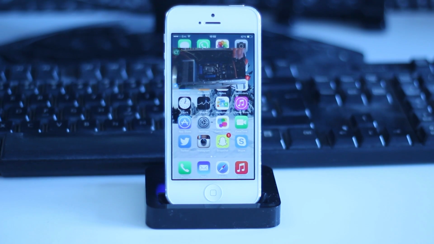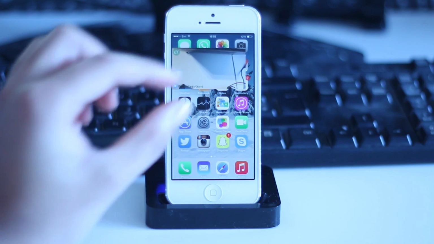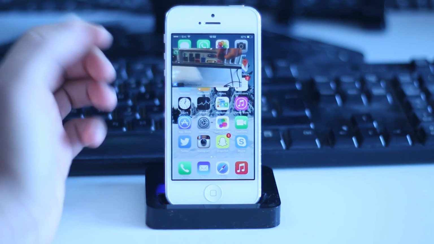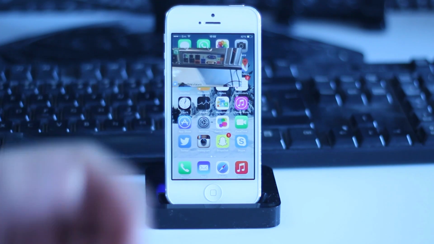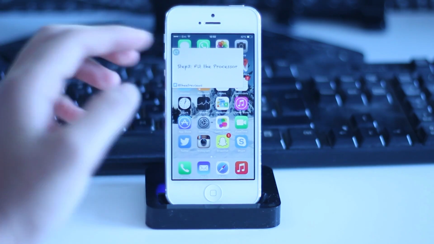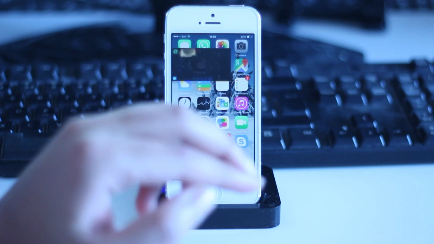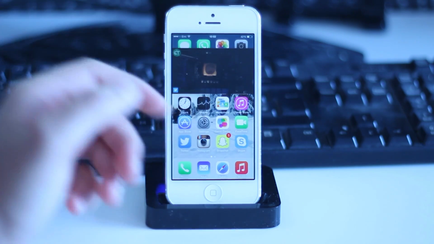This would be very good if you, say, want to text and watch a video at the same time. We've seen the feature before in the Samsung Galaxy devices, but nothing like this has been implemented into the iPhone. So this is a really nifty tweak. It's called VideoPane. I think it's a paid app on the Cydia store. So there we go, guys. That's a very good tweak there.